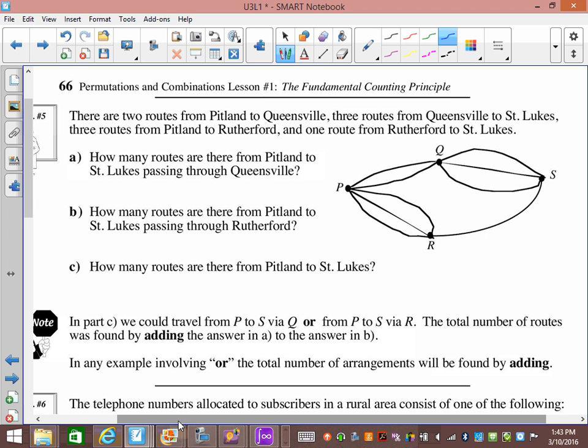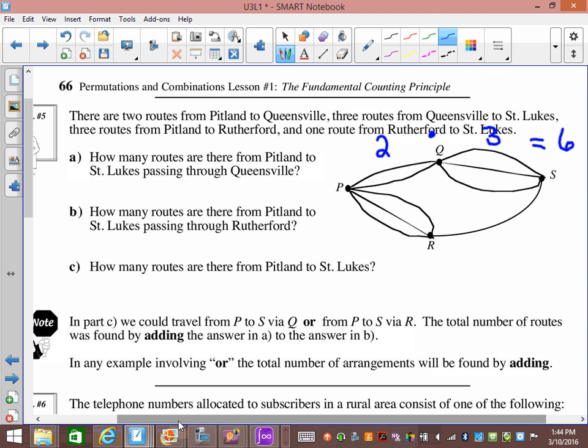Okay? We can use the fundamental counting principle on separate parts, because how many paths do I have from P to Q? 2. And how many do I have from Q to S? 3. Now, do I need to take this path and this path to get to S, or this path or this path to get to S? Can you just take this path and miraculously end up in S? Or take this path and just skip these ones? No. You have to take this path and this path to get to S, right? And means multiply. So that's why we use the fundamental counting principle. So it's 6. So there's 6 different ways.